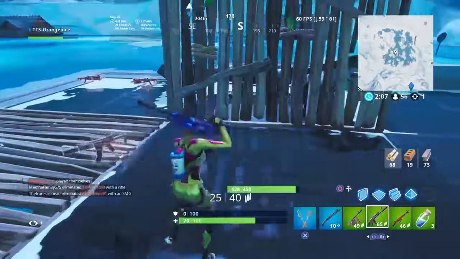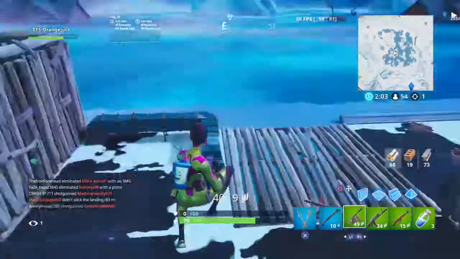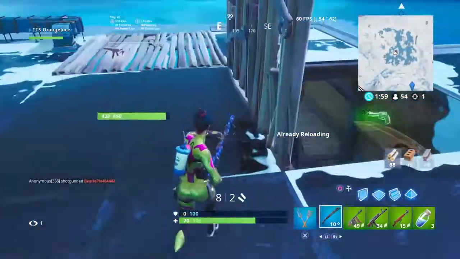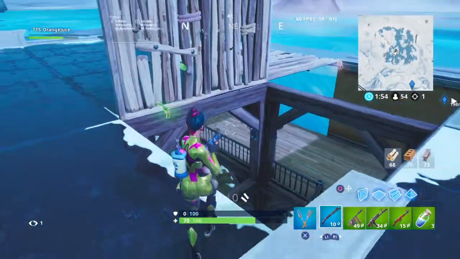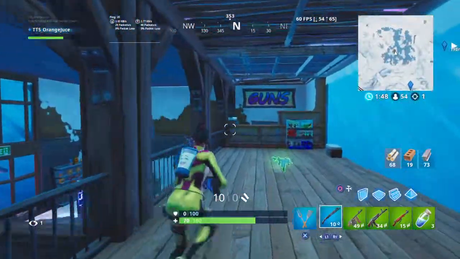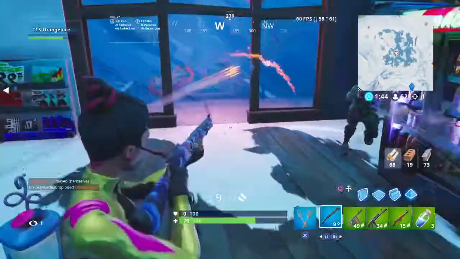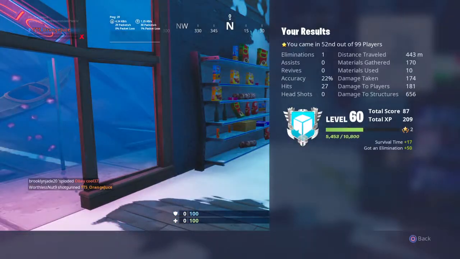Wait, what? Hold up. Wait, is this guy below me? Oh, he is. He's below me right now. Where's this guy? He's right here. About to die, this man. Didn't I tell you get off the game? Yeah. Get off the game. Alright. I hit him, but I didn't kill him.